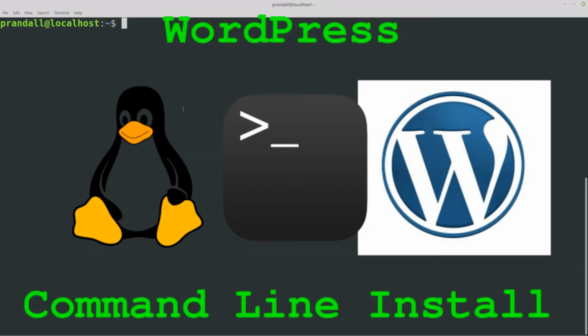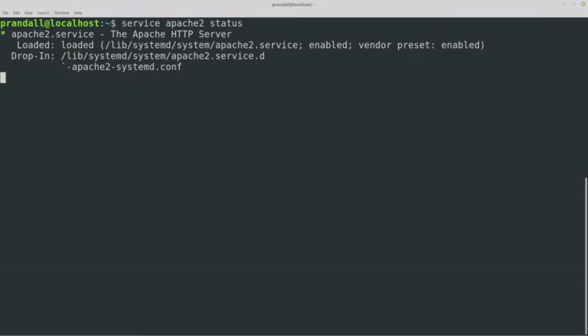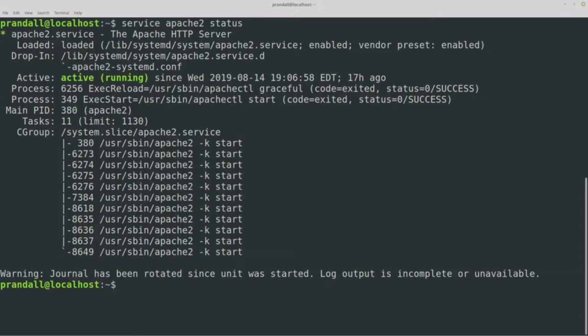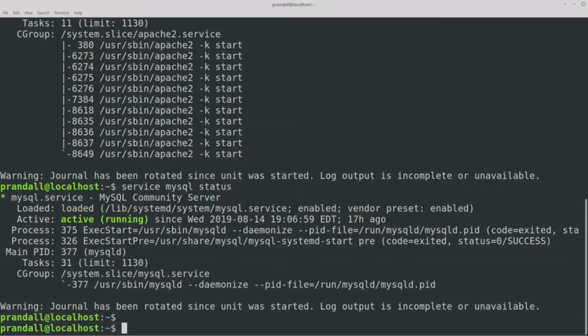The way I'm going to check to see if Apache and MySQL are running is with a service command. So we'll do service apache2 status. This is on Ubuntu 17, I think. You'll see that the Apache 2 service is in fact running and installed, and we'll see the version later on. Now we're going to do service mysql status to see if MySQL is running, and it is. So we're good with that. Let's quit to get out of that.